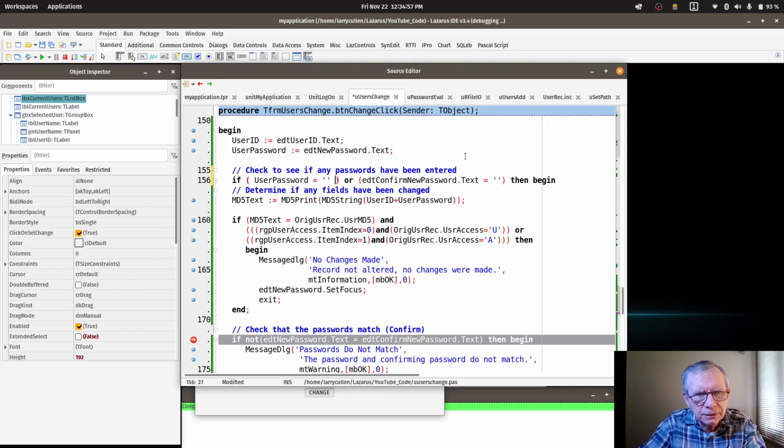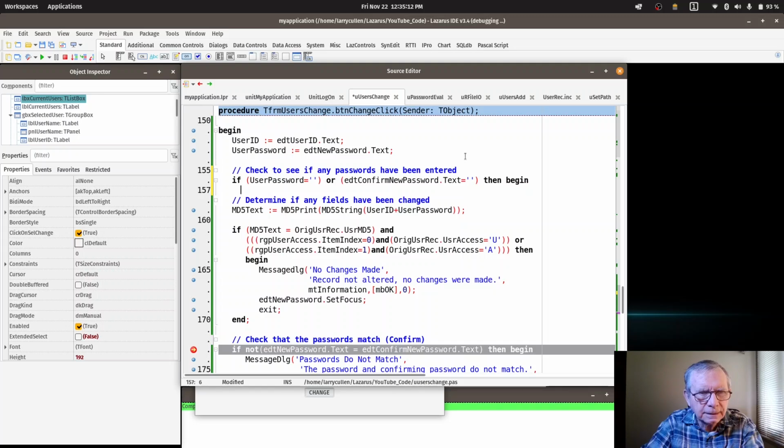We've got another begin that wraps on the next line. All I've got to do is get rid of a few spaces. Yeah. Now we don't need to wrap that. And then we're going to do a message dialog. If we have a begin, we must have an end. Like that.